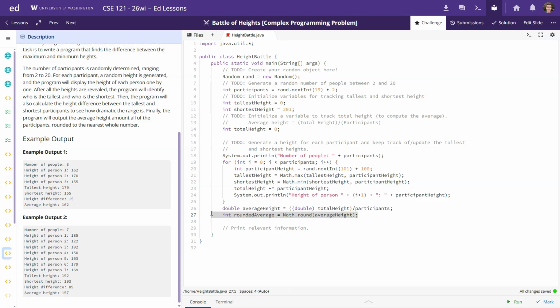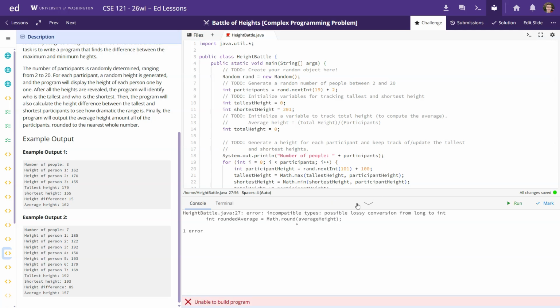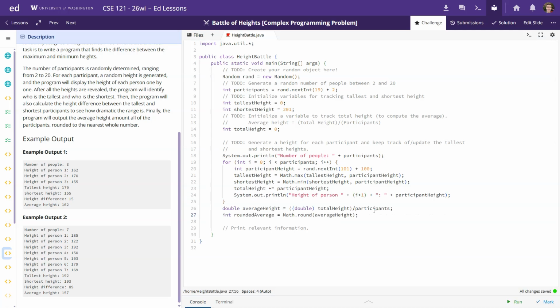Now, everything about this code looks pretty good, but if I click run, I'm going to get that same weird lossy conversion error. This is because even though math.round is going to round to the nearest whole number for us, it is going to give it back to us as a double. So, for example, if that rounds to 17, it's going to give it back to us as like 17.0, right?